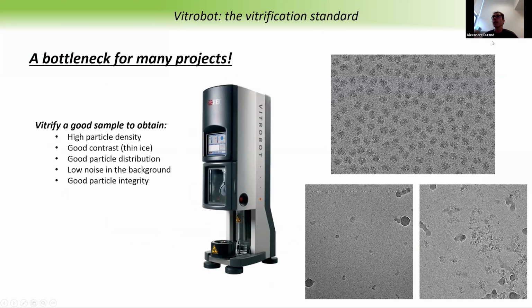And if everything goes well, we will all end up with this kind of grids which are just perfect for imaging. Unfortunately, most of the time, or very often still, we do end up with empty grids or grids where we clearly have dissociation of the object, or we have aggregation of the sample, which does not really bear the vitrification step well.